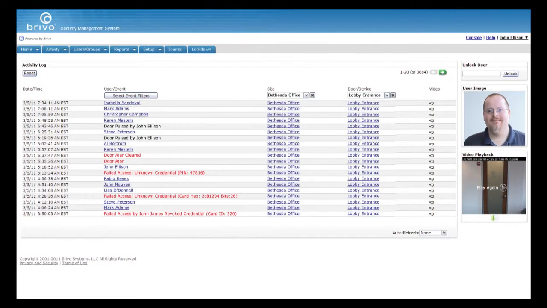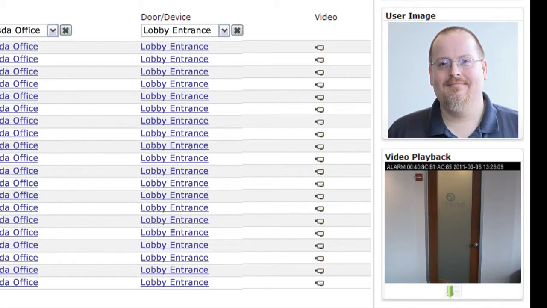When you literally want to see what's going on, the integrated multimedia support means that you can watch any video that may be associated with a particular security event. Just click on the camera icon next to the event description and the video begins playing immediately. If it's a user event and they've got a photo in the system, you'll also see the file image of the person so you can compare that to see if it's the person in the video. You can do all of that without leaving the activity log.